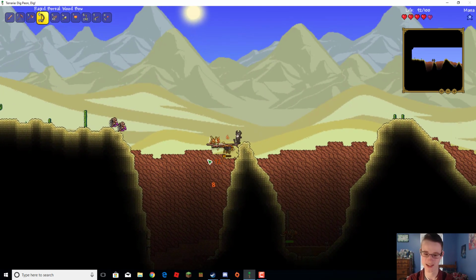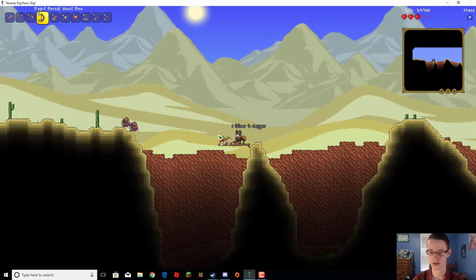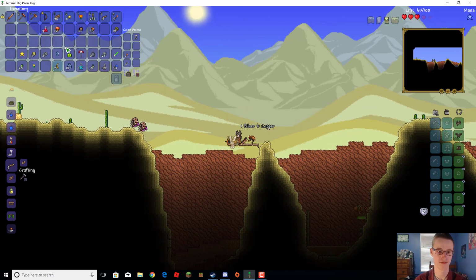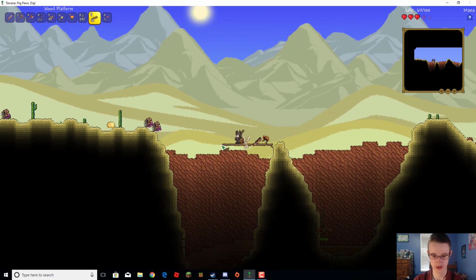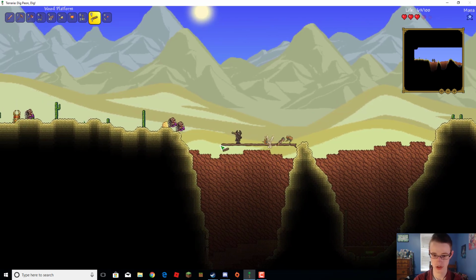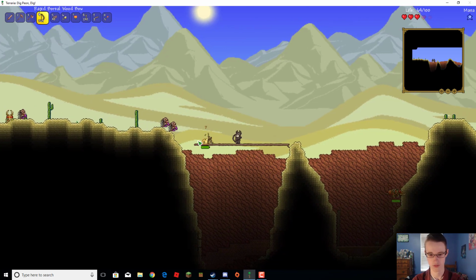Okay, maybe not the best dodger in the world, but I can do some stuff. Yeah, that's pretty much towards the end of the video. Let's finish this platforming, kill those vultures, and I'll probably end the video now. No, sand slime, go away.